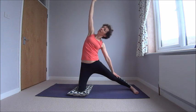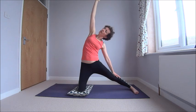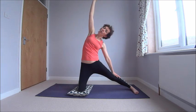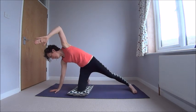And enjoying. I haven't really got any weight in this hand, it's just resting there. And the best time to release further into the stretch is on the exhale, and the body is relaxing. We're going to inhale, press down through the foot, come back up. Exhale, take this hand down onto the mat.